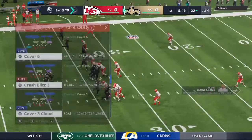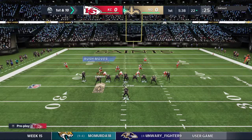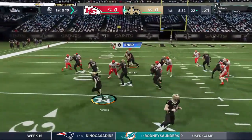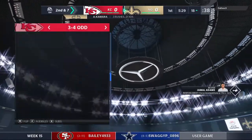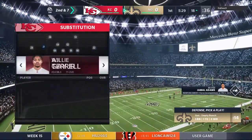Alvin Kamara hit the NFL with a bang, had double-digit touchdowns in his first 2 seasons. Now, production fell off a little bit last year. Just 6 times did he find the end zone. But his ability to run it and catch it out of the backfield makes it hard to cover. Look for a bounce-back season in 2020. Give him 3 on 1st down. It'll set up a 2nd and 7.